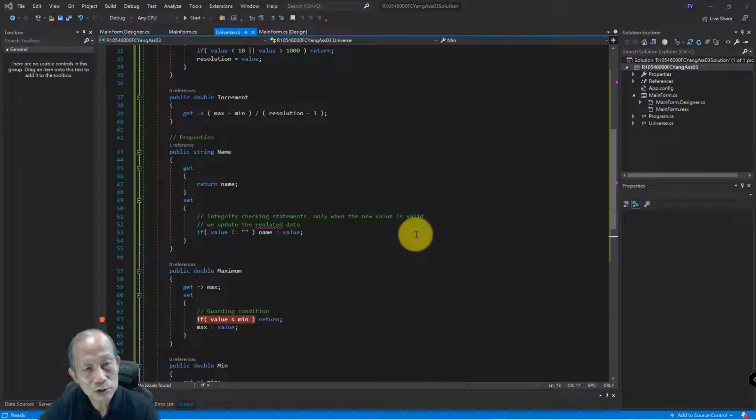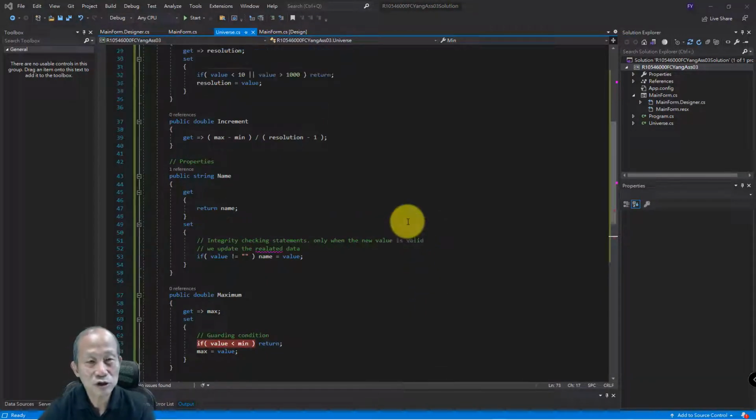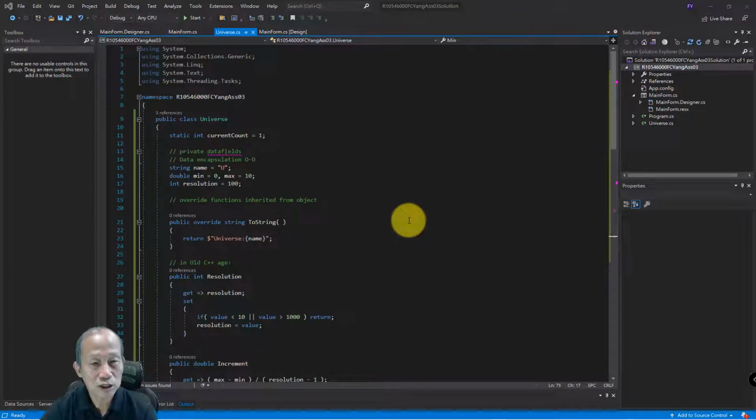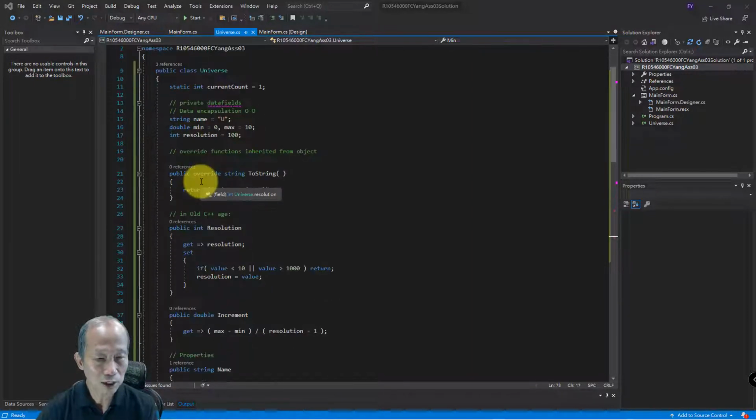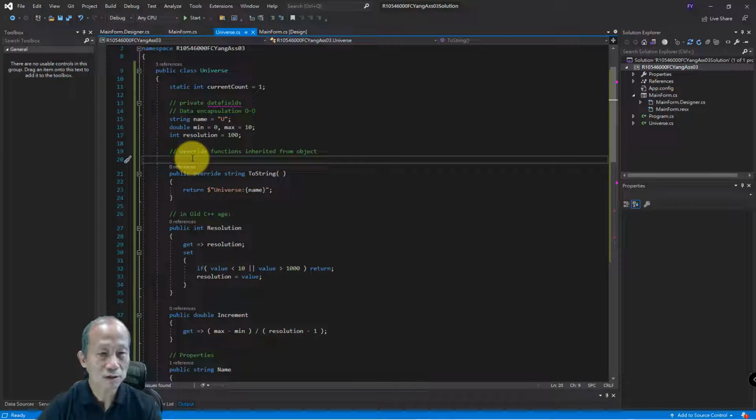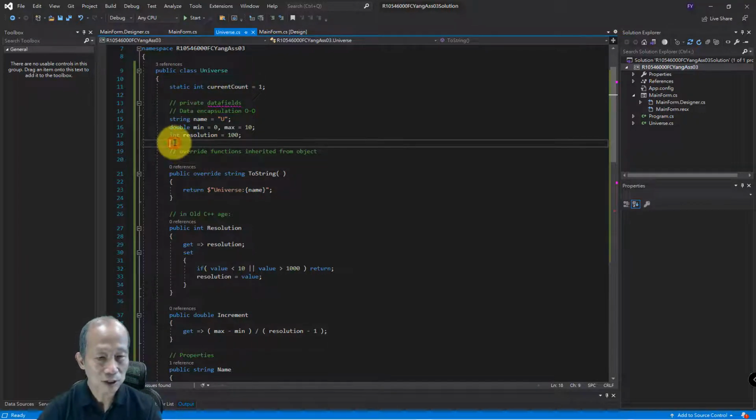Okay, in order to reflect the newly changed name on the tree node, the easiest way should probably be this. We should keep a tree node in Universe.